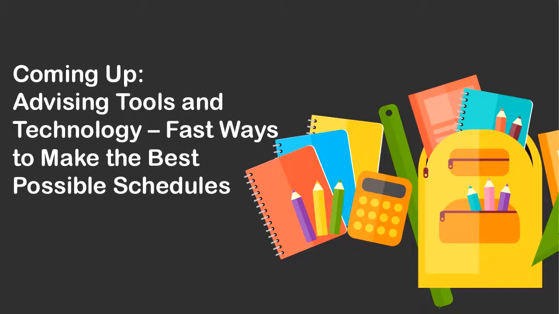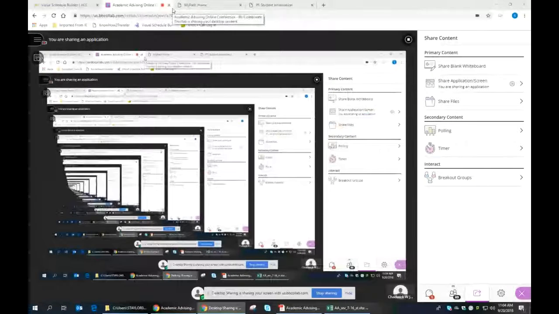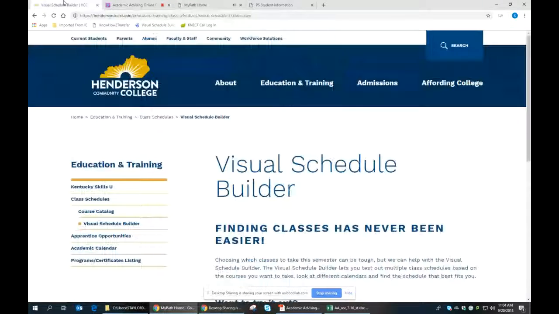So I'm going to share my screen, and I'm just going to share the entire screen. Okay, yep, there we've got the psychedelic thing right there. I'm going to switch tabs.